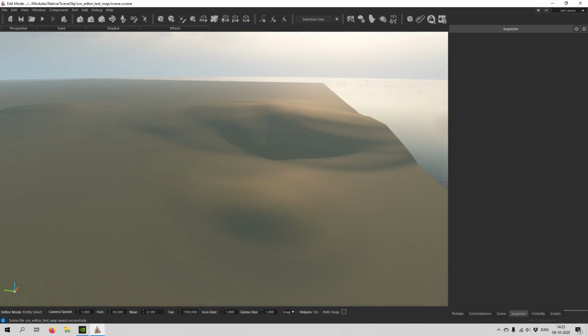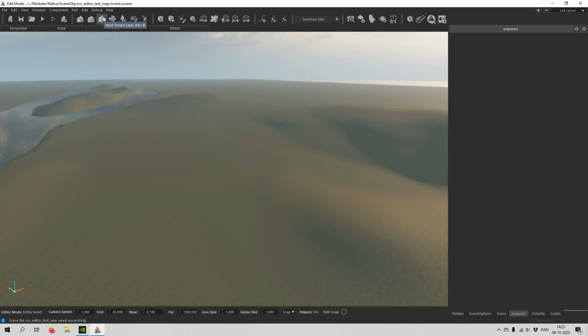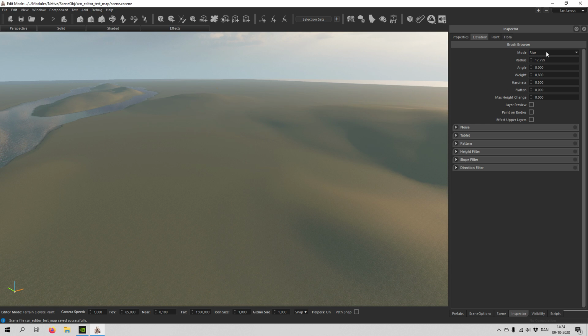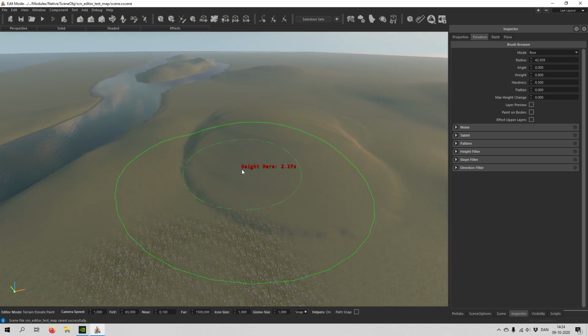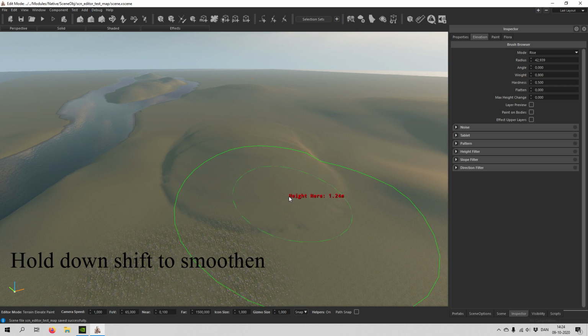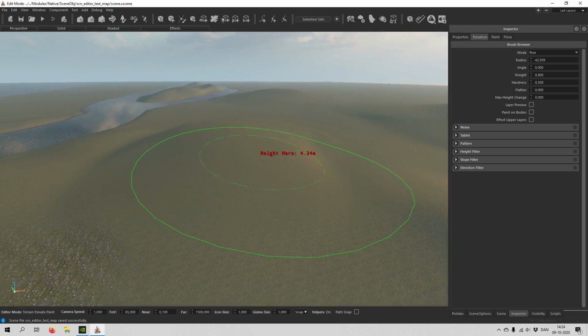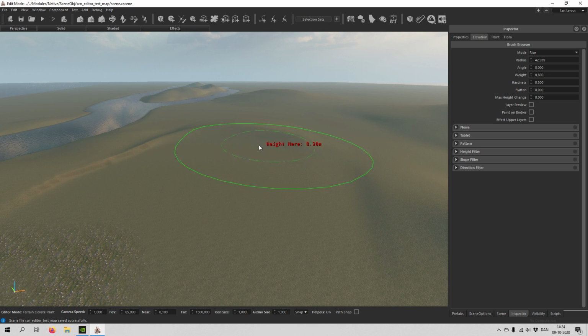around the map. And last time I talked a little about elevation, and I was reminded that there are some shortcuts. So again, we open up the terrain elevation tool, and you will have to raise the ground. So right now we are creating a hill, as you can see. If you want to smoothen this, instead of changing the brush, you could actually just hold down shift and you will see it nice and smooth. You can also hold down control to flatten the terrain if that's what you like. It's all up to you.